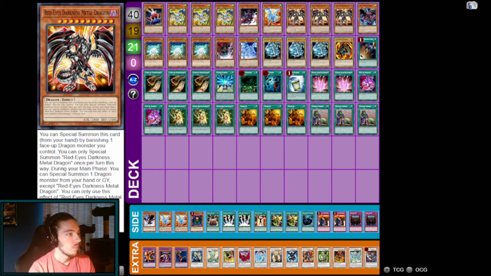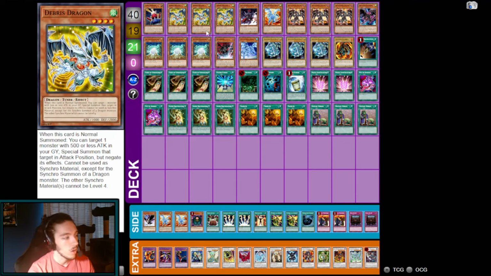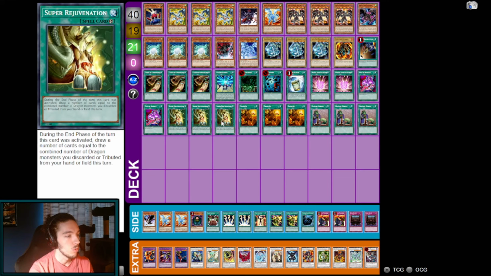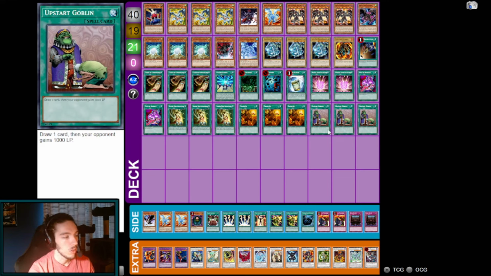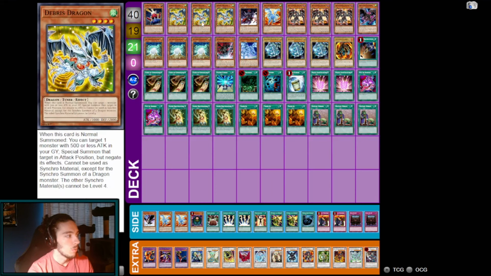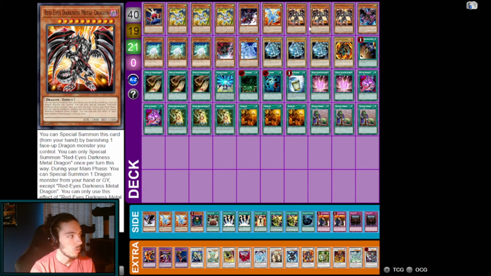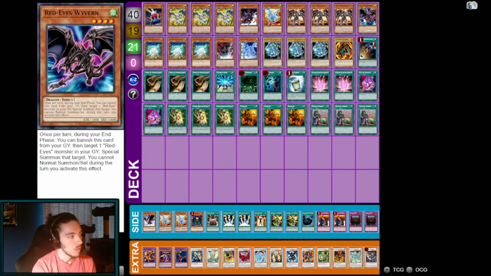And then it was just figuring out the rest, because you've got the 15 cards there, 18 with the Rejuvenation, 21 with the Upstart Goblins. So that's pretty much half the deck, and it was just filling in the rest. At some point, I was like, oh yeah, you can just go Debris Dragon, bring back a Tuner, or just a small dragon. You can banish Debris Dragon, banish Whitestone, and summon 2 Red Eyes Darkness Metal Dragons. So you didn't really need the Red Eyes Wyvern in the graveyard.